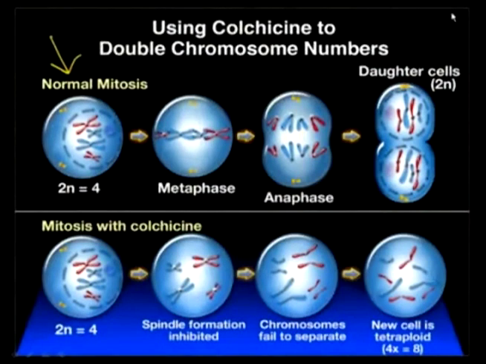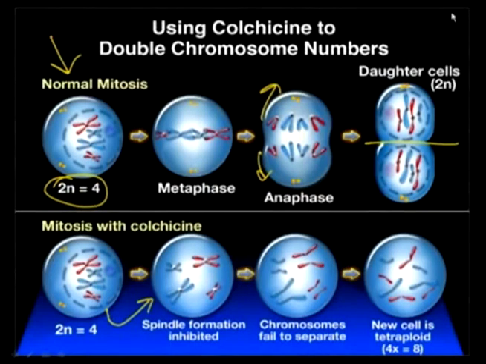So I had the artist make what I think is a really nice picture here, starting with a diploid cell, showing you how we can make it tetraploid using colchicine. Up here is normal mitosis, right? You guys know what happens. We've left out some of the phases, but you have 2n equals 4, right? 4 chromosomes, 2 pairs. They all line up at metaphase, and we take the sister chromatids apart from one another so that we end up with 2 identical daughter cells, identical to each other, and to the parent that are diploid, right? But if you throw colchicine into the mix, look, this is the same, but what happens here?